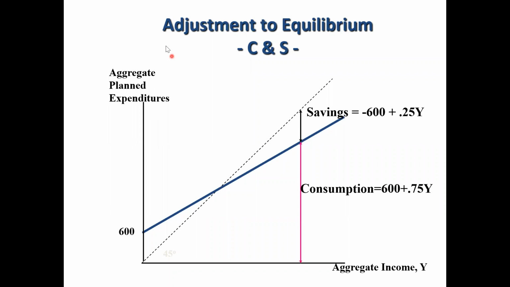So we have adjustment to the equilibrium to the negative C and negative Y, negative C and negative S. Here we will have a negative S because we have autonomous saving as a negative amount, while for consumption we have a positive amount for the autonomous consumption. We have the two equations for the saving function and the consumption function, and we will know how we can obtain these equations.